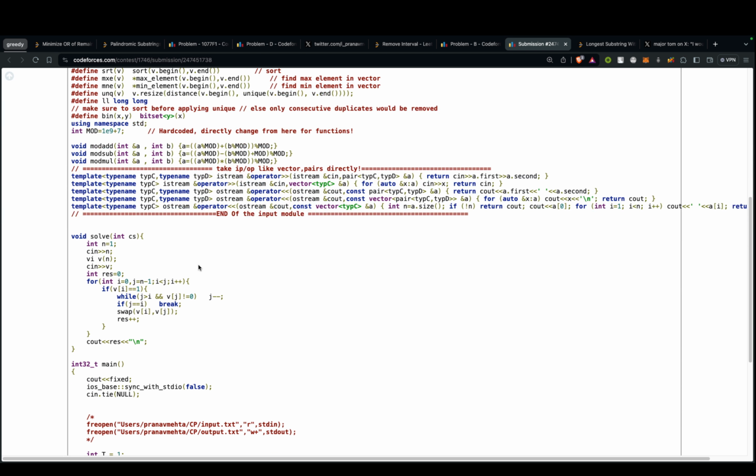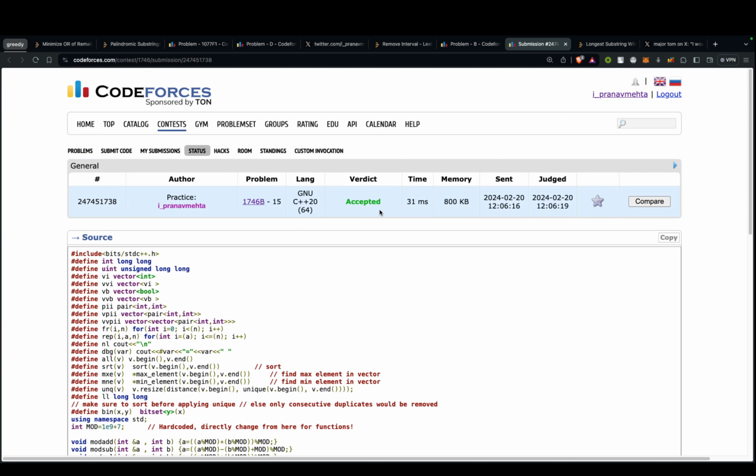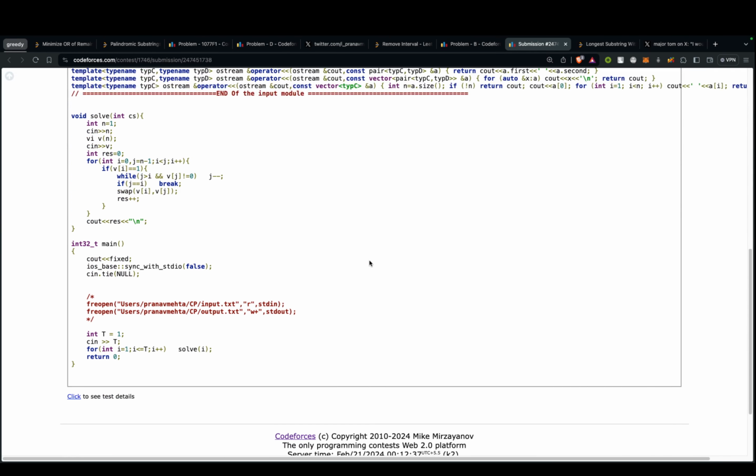Cool. So what I'm doing is, firstly, I'm taking the number of integers and then the vector itself. Now the way I actually take the entire vector in a single sequence is right over here. If you want this particular snippet, you can take it from any of my submissions on Codeforces, or this is also available on the GitHub repository of Acodedaily. You can clone it from there.